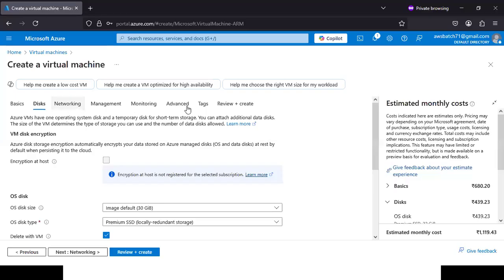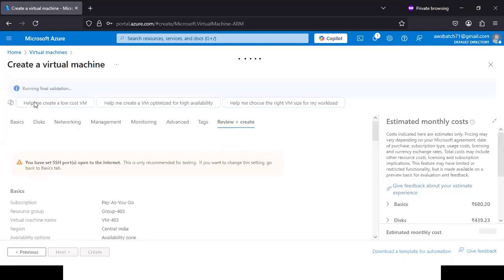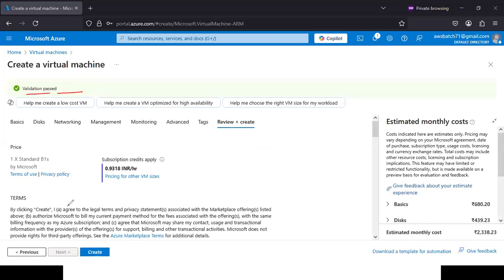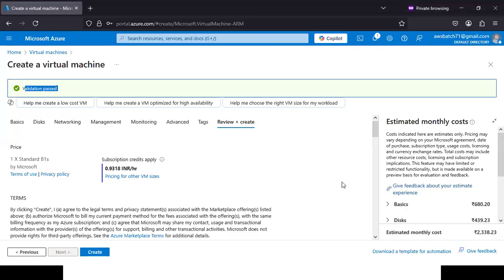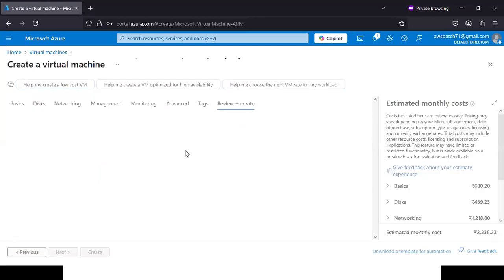Now there are some more tabs we have. We don't need them. So just click on Review plus Create. Once we click on Review plus Create, they are going to review our details. Taking some time. They are doing validation. Now we got validation passed. Sometimes what happens in Azure is even if you have given the details correctly, they give you a validation failed error message. It happens sometimes. So what you have to do is just go back and then again click on Review plus Create. It might happen to you when you're doing practice.